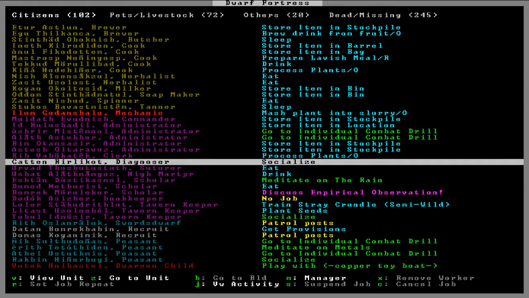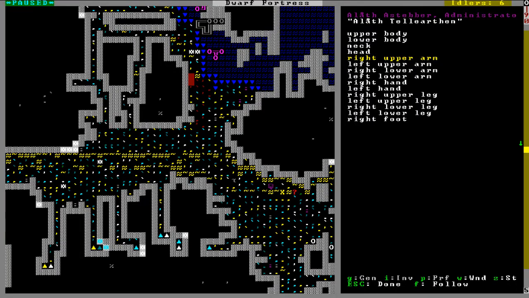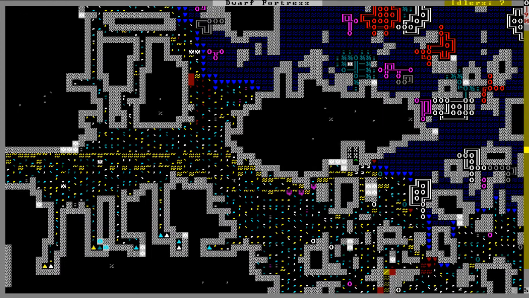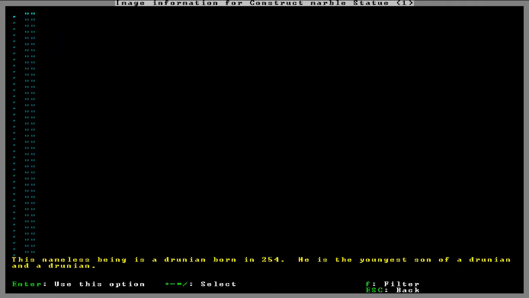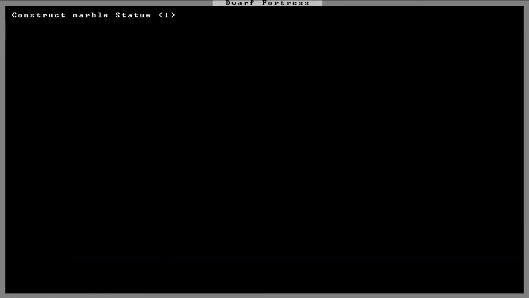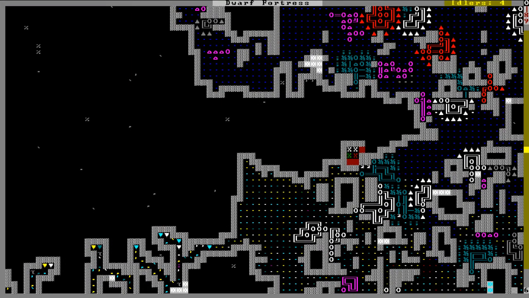All right. This should be in the administrators because they have really high social skills and nothing else. All right, Astebar, what's your real name? Tellerthen. Okay. Yeah, that's a very dwarf name. All right, manager details hasn't been confirmed yet. So, image of the historical figure. Alastelrthin. Yep, there we go. Yeah, should be good. We'll see what he has made.